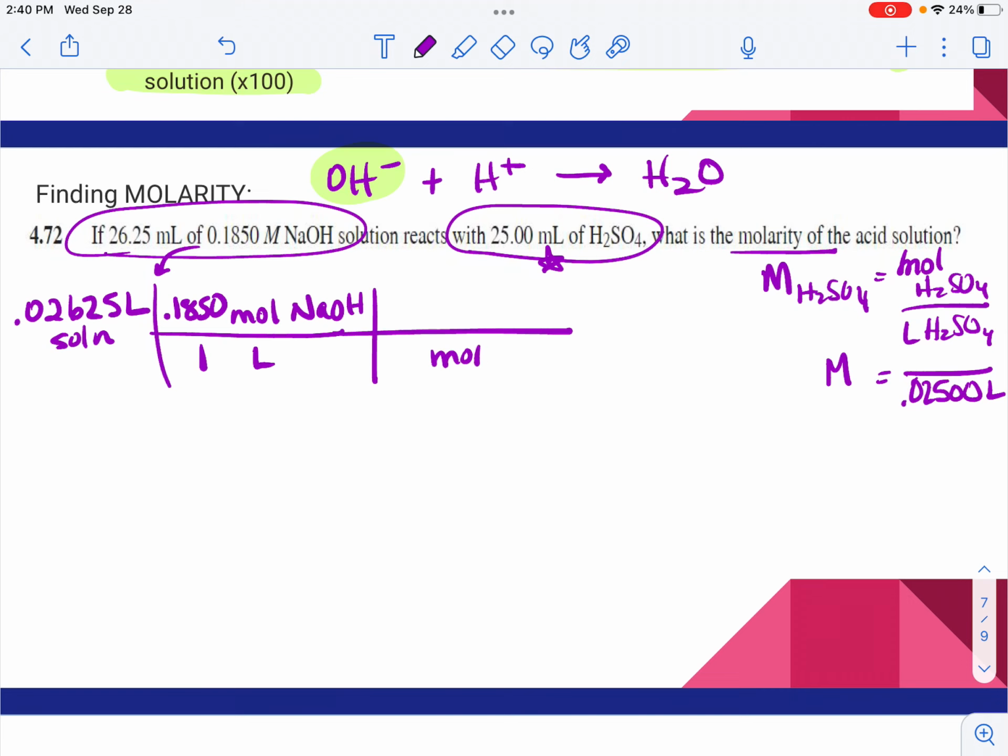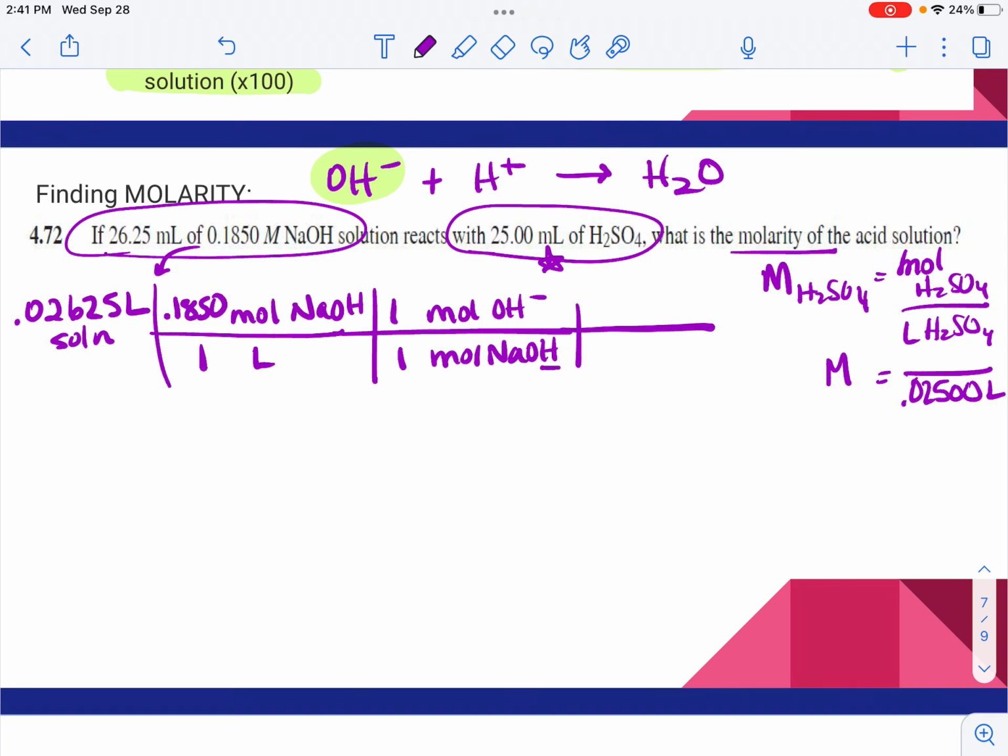So I have to say moles of NaOH to moles of OH minus. I would not have needed to do this step if I was using the molecular equation. So I'll compare that for you in just a second. In NaOH, there's 1 OH minus, so I can do that.